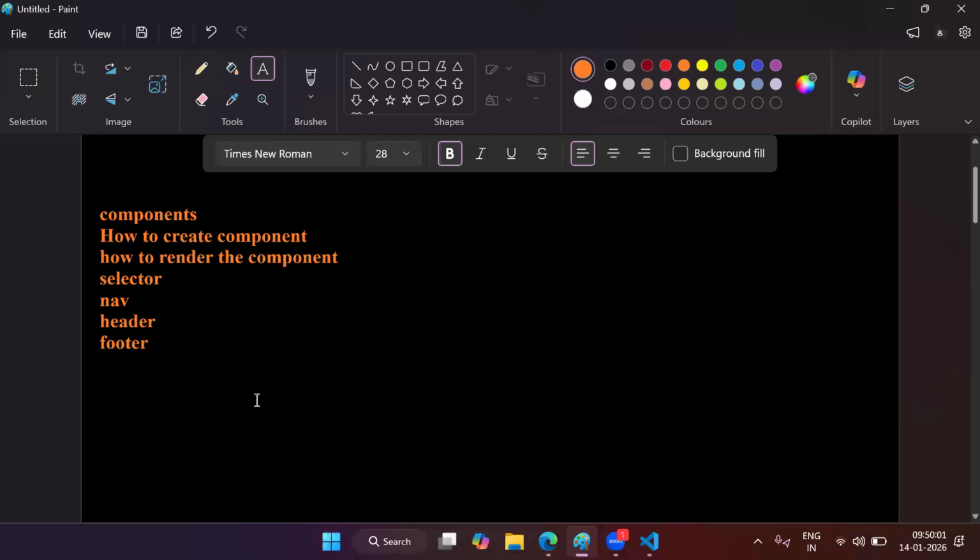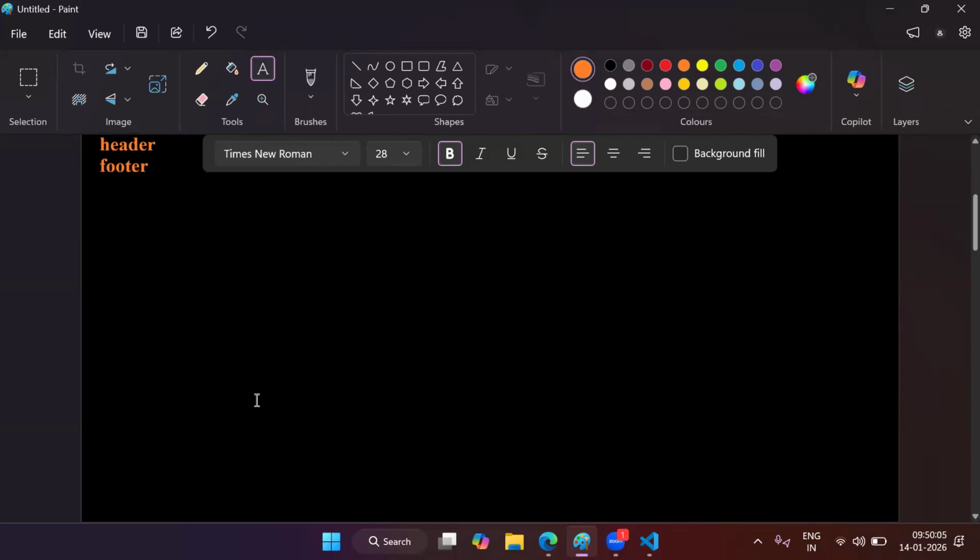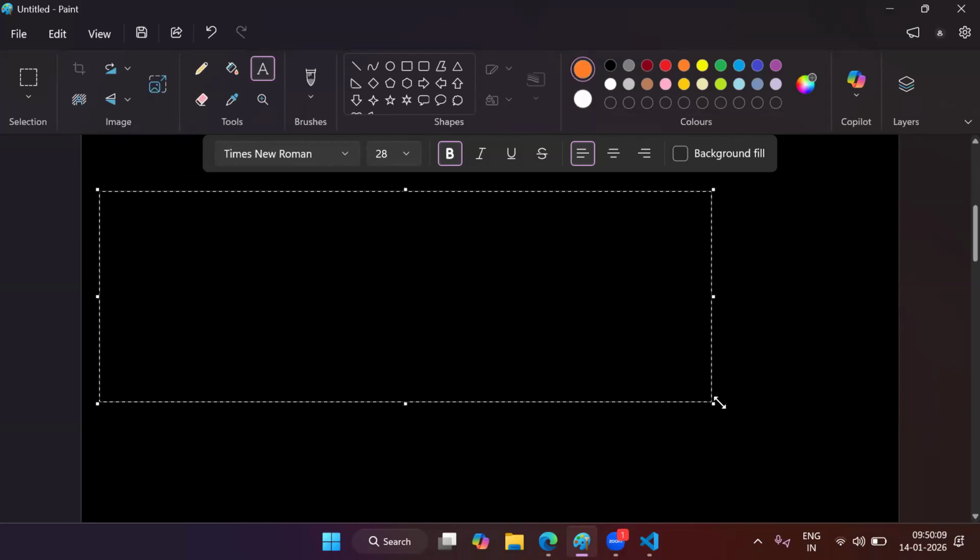Now in today's session, let's work more on the components concept. Today, let's create multiple components to design a home page. What I want to do is design one home page. In this home page, I want to create a navbar. After creating a navbar, I want to create a marketing design, something like this.